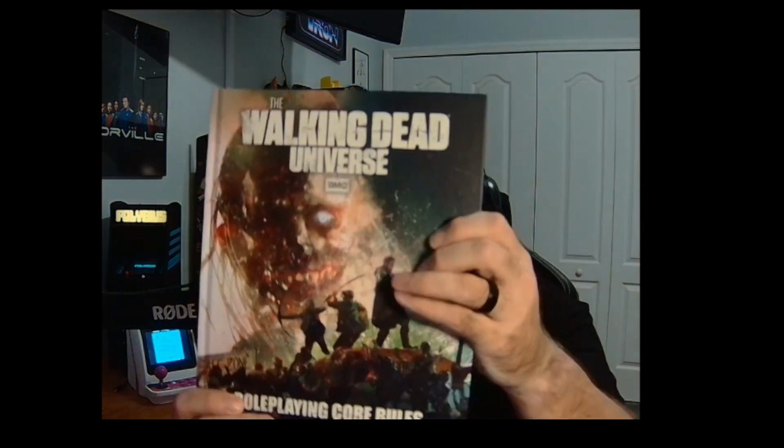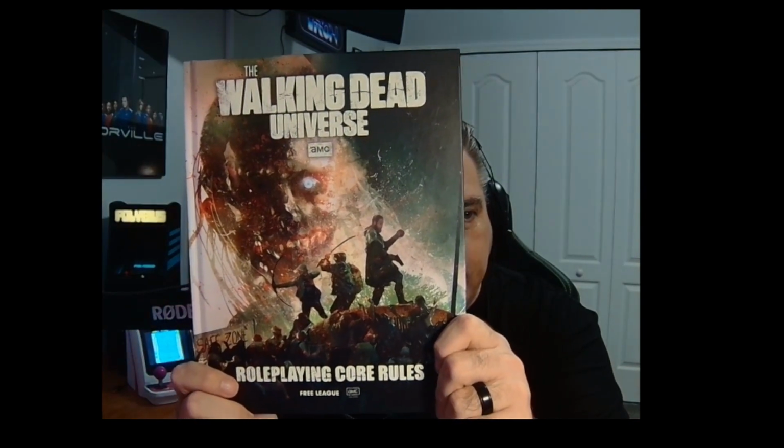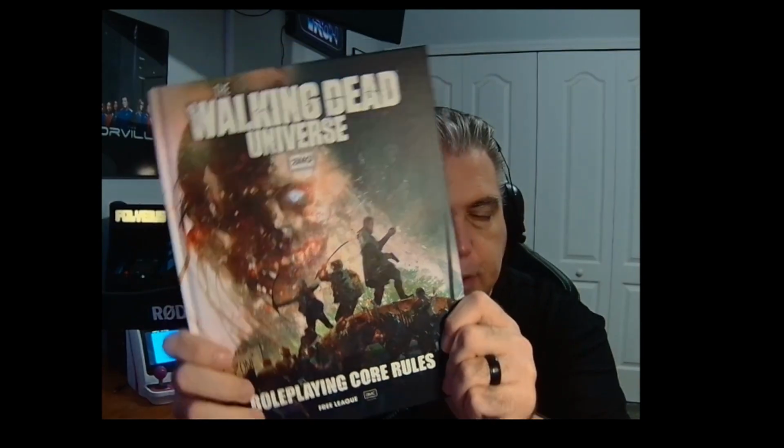Tom here with another role-playing game review. Got a new role-playing game in this week. I forgot I backed it on Kickstarter. It is the Walking Dead Universe AMC Role-Playing Core Rules book by Free League, AMC again.